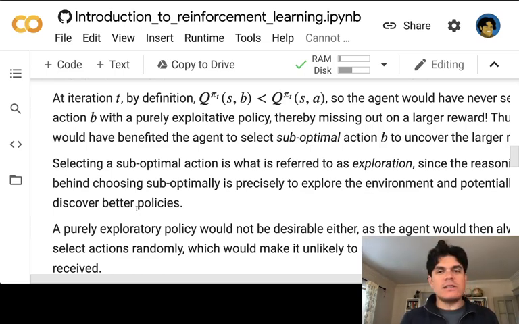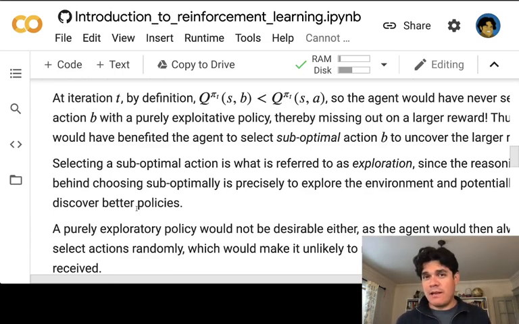To make an analogy with the real world, for instance, if you move to a new city and you find a route to take, if you're biking from your house to your job, you find this nice route and you know it takes you there in, let's say, 30 minutes. And that's fine. But let's say one day you feel a little exploratory, and so you take this other route. Well, it might be that other route was actually pretty bad and it took you an hour and a half to get there. Now you know to avoid that route.